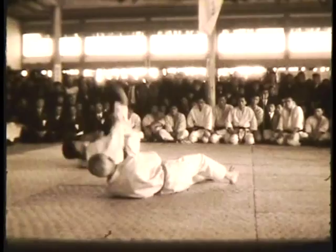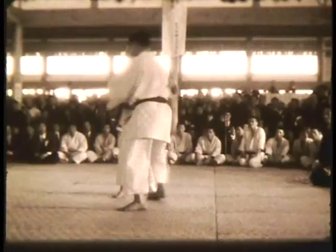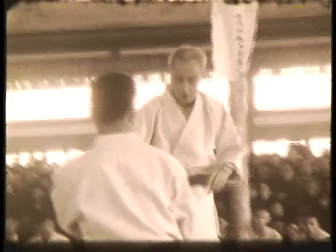Now he's going to explain how to move with an opponent — counter throws, picking up someone's weakness. This is where Kobayashi has more or less attempted to do a uki otoshi, a hand technique. So Mifune sensei is explaining his weak points: he can kick his leg out, osoto, from the back, like he just did.